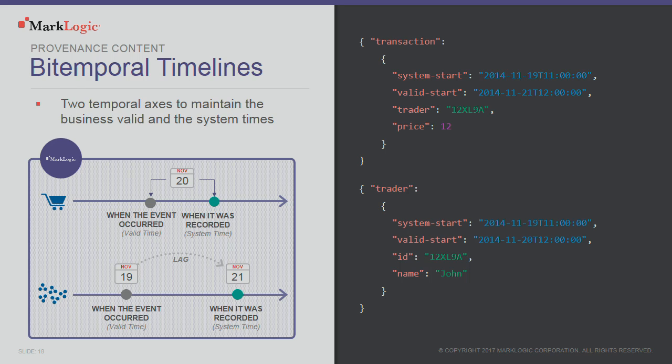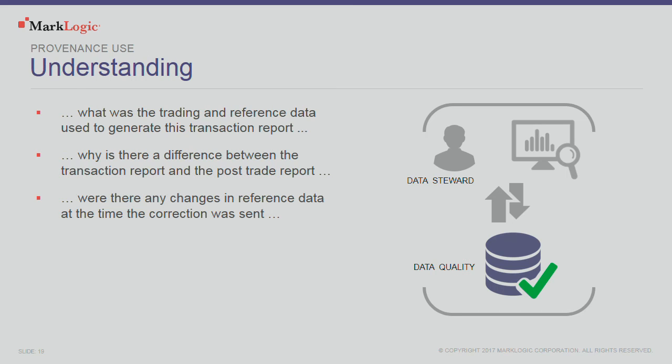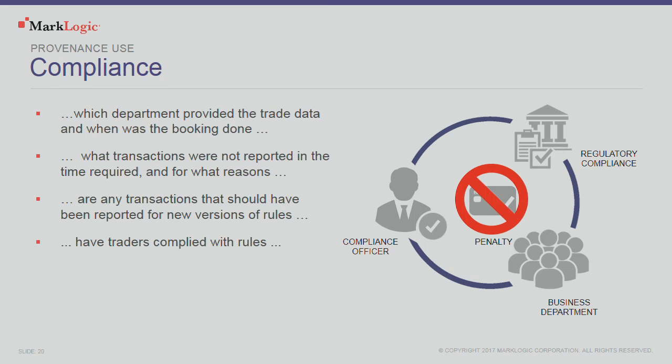So the next bits here, now we start getting into usage. The first couple of these slides are, I think, fairly normal for thinking about data governance issues, where the changes to the reference data. It's easy to say this is a problem, but it's a difficult thing to actually resolve. What was the state of your reference data when you actually did this transaction, et cetera. And so it's understanding what the status of things was at that point in time. Often, compliance is one of the things that's going to push you to start answering those questions. And so that's one of the ways of looking at that.